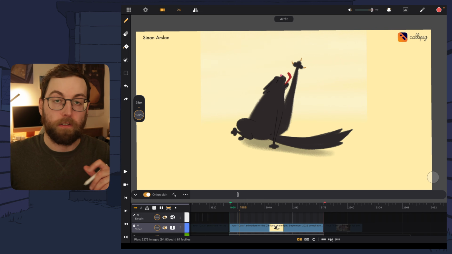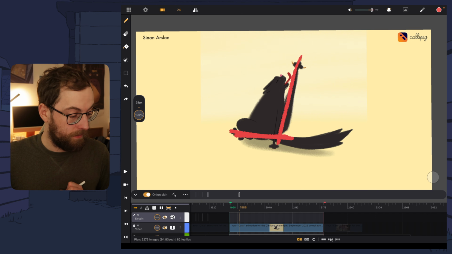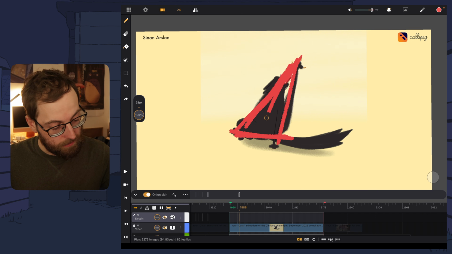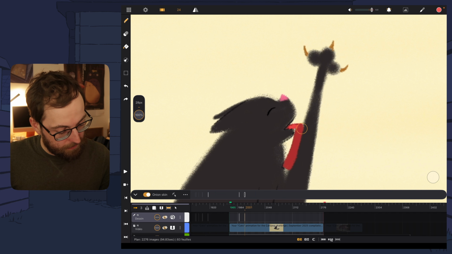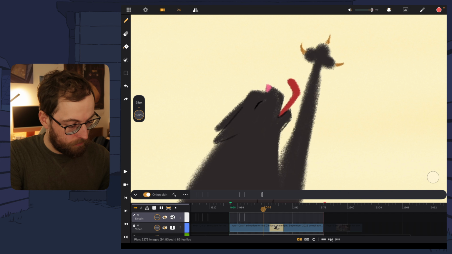Animation from Sinan Arslan, and I really like the graphic style of it. With a pencil brush, I guess, and the work on the shape is really nicely done. Because we have some very sharp shapes like that, so it's basically just a triangle. The licking is very cartoony also, but the tongue is maybe changing too much volume. So it's really big here, and then pretty small here, but I guess it's just going back.